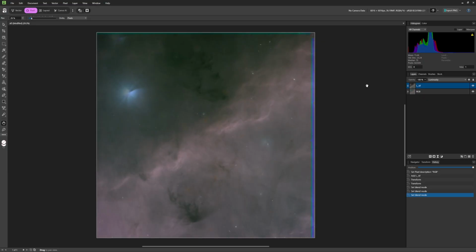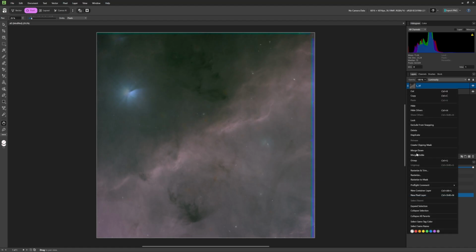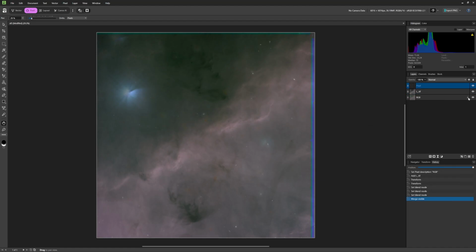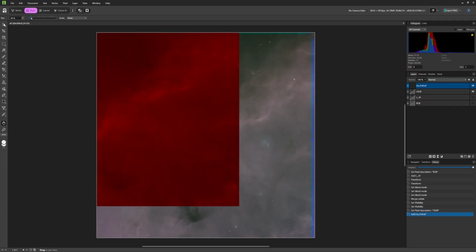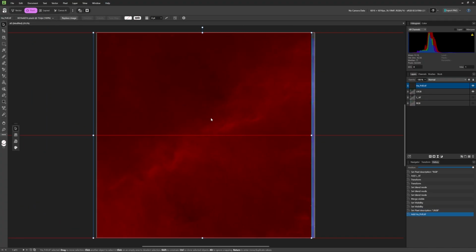Just as I would in the previous Affinity Photo, once I've selected the composite mode that I'll use to apply the luminance information to the RGB information, I'll then right-click on one of the layers and select Merge Visible to merge all their information together into a new layer, and I'll dub it LRGB. Now, I'm going to drag the H-alpha plates into the image, align it just like I did previously, and then find the best composite method to blend the H-alpha plates information into the LRGB information.